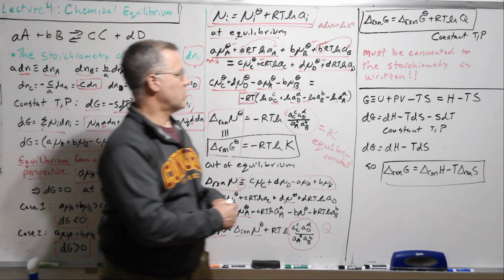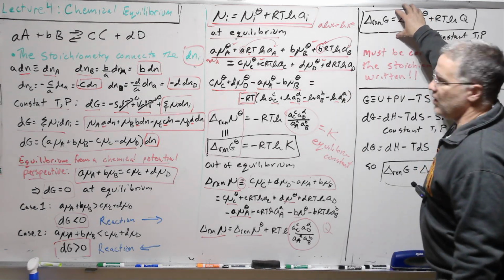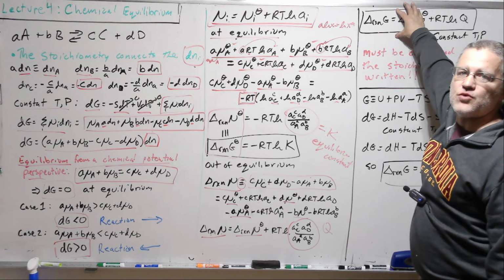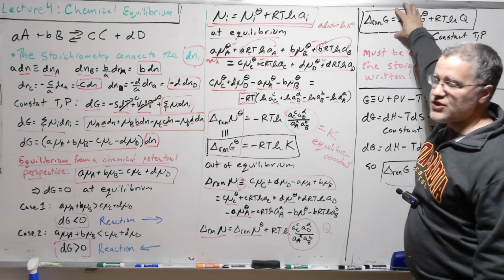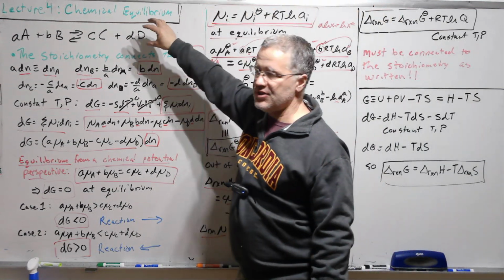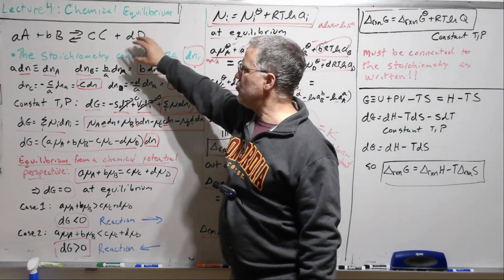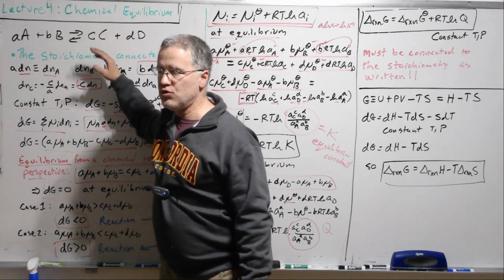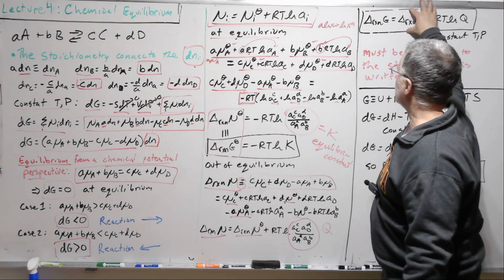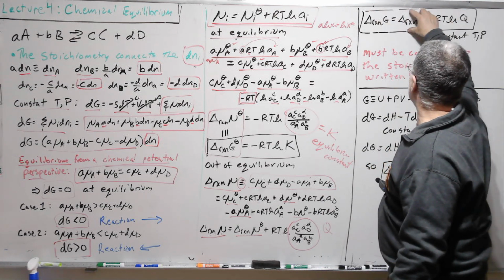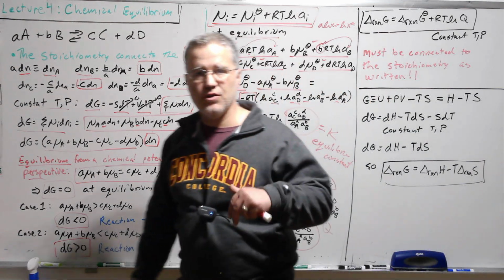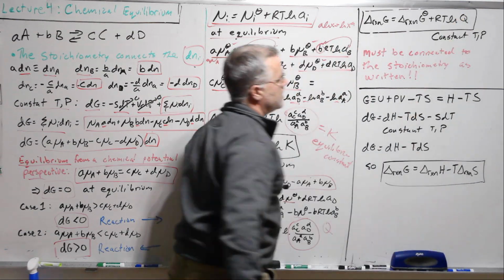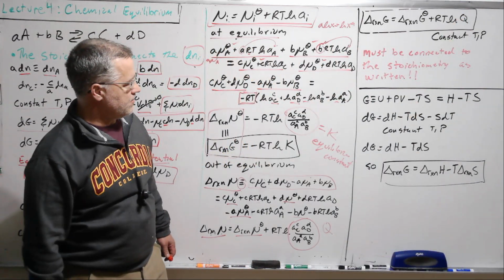And again, a word of caution: this equation can't sit alone. We can't say this is the equation for this reaction. We have to say this is the equation for this reaction as written directly, with the particular A, B, C, D. And again, if we were to multiply by 2 or divide by 2, then this and this would have to be divided by 2 or multiplied by 2, and we would multiply by 2 or half here, which would end up squaring that Q if we bring it up.